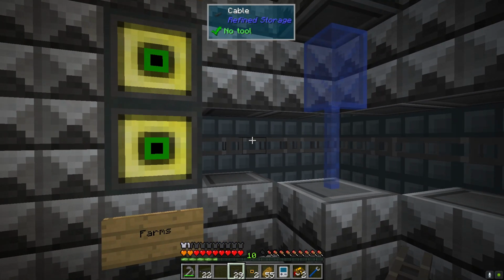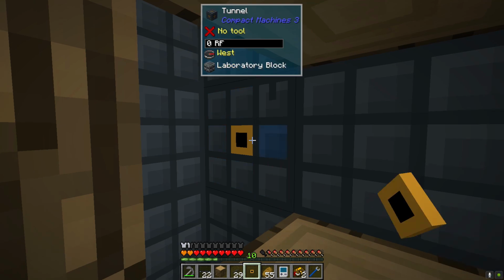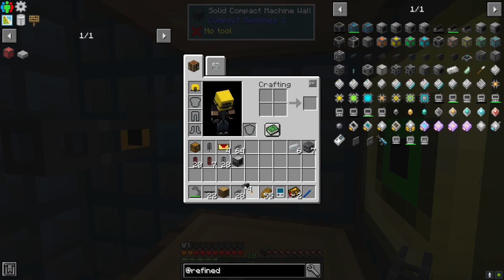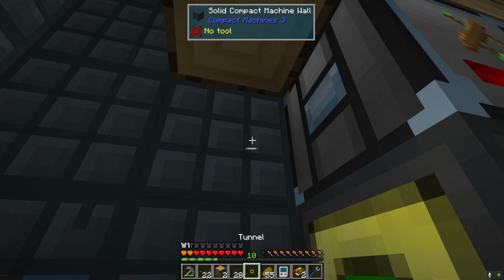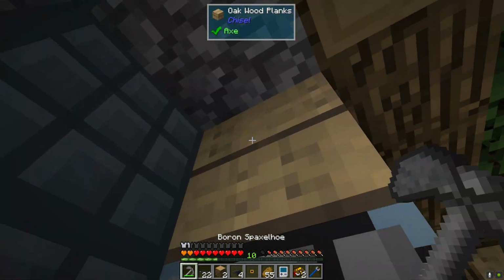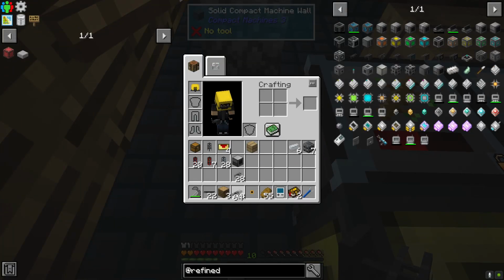like that. Alright, we're going to put in a... Let's find the cable line here. There we go. We're going to run this cable out. And here we're going to put in an external storage that's going to set... Actually, it'll set here or on the top. Really, I guess the top would be best. So we're going to do that. And then we'll run the cable out.